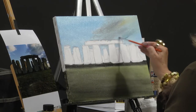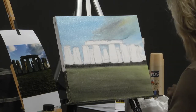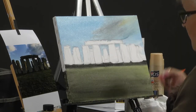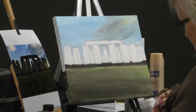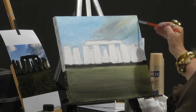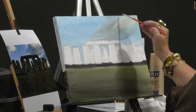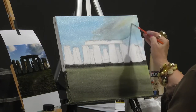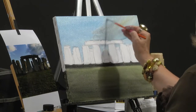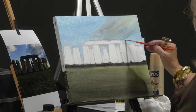Hey, this is a cloud. Look at all the colors in that cloud. It's not white. I am going to add a little cream up here. It's reflecting the sun up here. This would be more serious oil painting than a bunny or a flower. This is where you really have to get in there and work on your realism techniques. There's some more blue here.